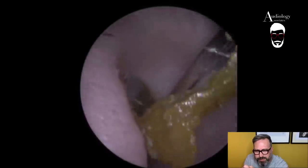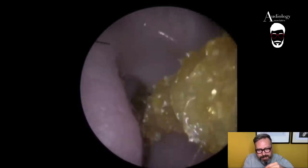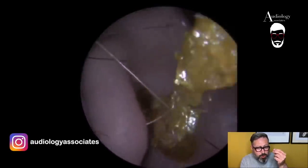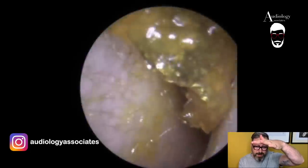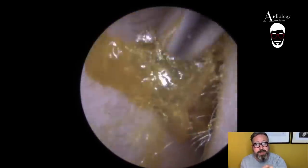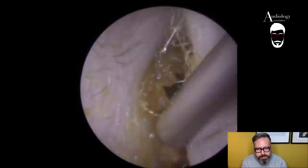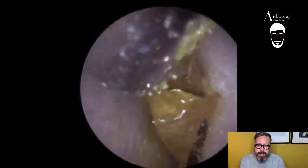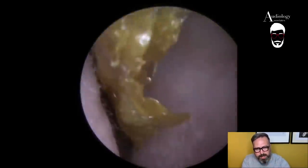As we pull this away, you'll see as it starts to come away it's quite long — much longer than we would normally expect. We pull this long strip away and you can see that's quite a fair length there. I didn't expect to see anything else behind it, but then when we go back in there, we can see we've actually pulled some deeper skin from further in. So we've got the standard size suction tube on there again, getting a good grip, just pulling. As we pull this away, I can start to see we've got the beginning of another strip.